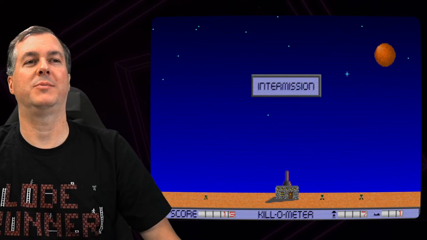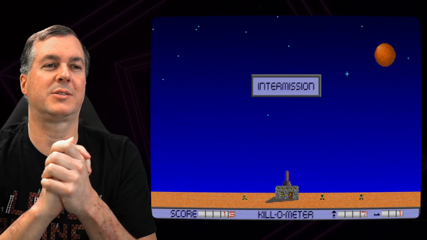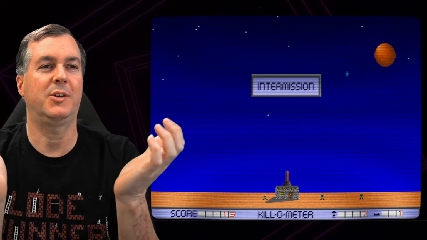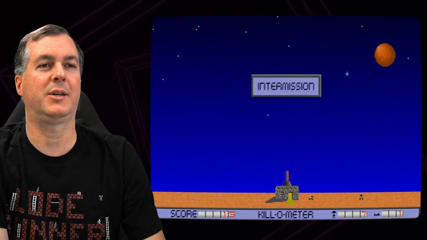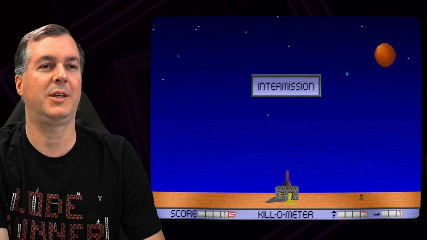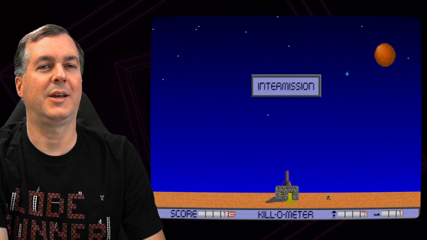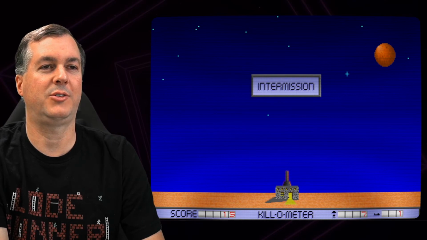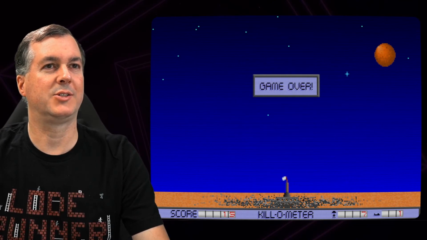And we have an intermission, which I kind of laugh at because this is not really an intermission. This is the end of the game for me. Enough guys have landed. So they're slowly working their way over to my gun turret and going inside. There's even light coming out of the door. And I have to laugh at how slow they move. A lot more time back in the 90s. People were more patient than they are these days. And the ticking time bomb. Boom! Game over. That is that.